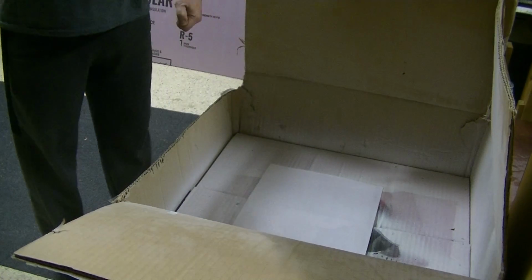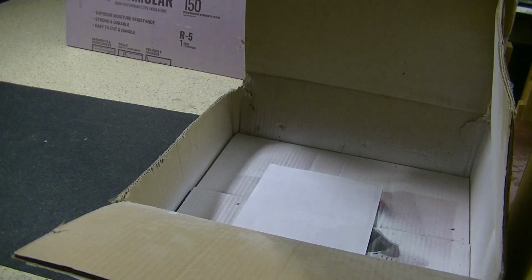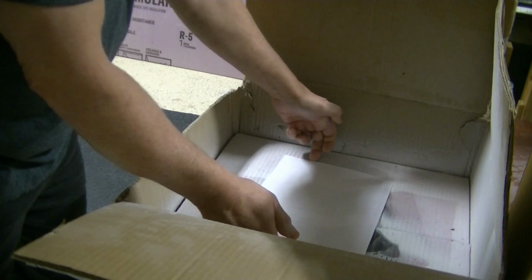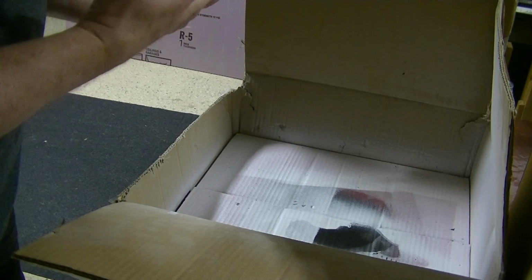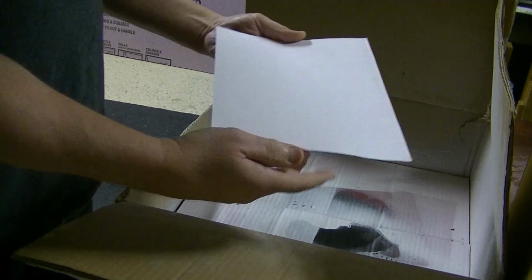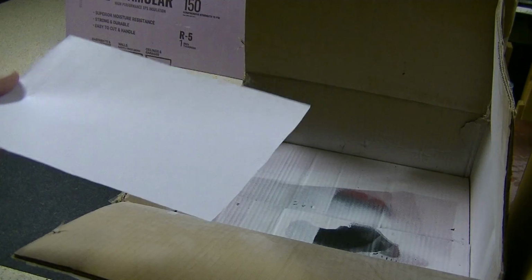Okay. Now I think that's good. I don't have to do any more than that. I don't want to sit here and keep breathing this stuff. And carefully, don't touch the surface there, just carefully bring it up. I'm going to take a look at it, see it nice and shiny. So it looks like the paper is now protected and ready for our next step. We're not done yet.